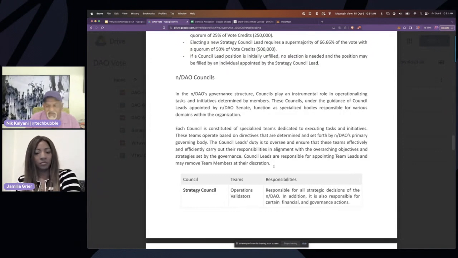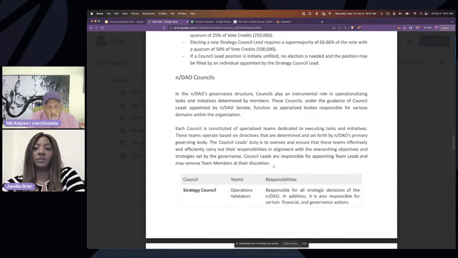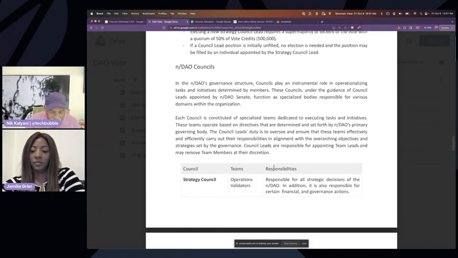This is not that different from having, for example, a CMO in the marketing role, or a CTO in the technology role, and so on in a company. You don't sit and micromanage decisions of senior experienced staffers. What you do is give them direction and authority within boundaries, within rails, and that's how this is designed to be.